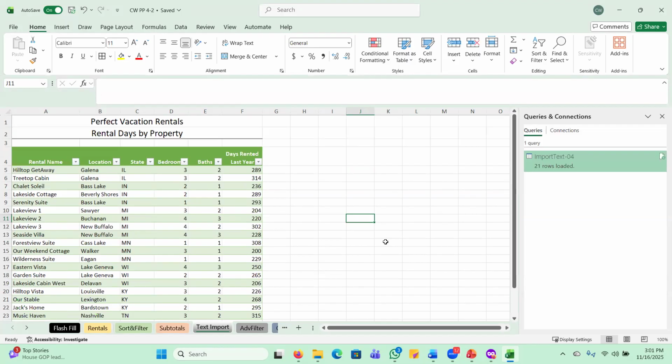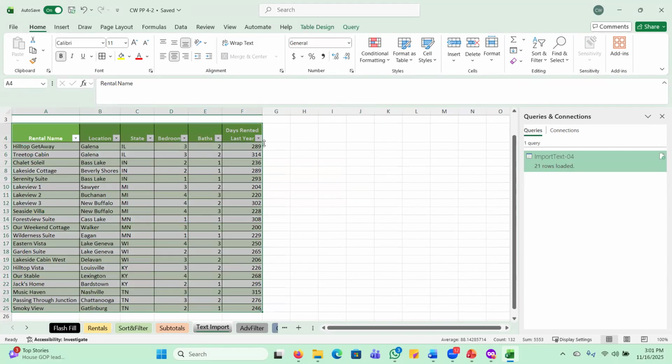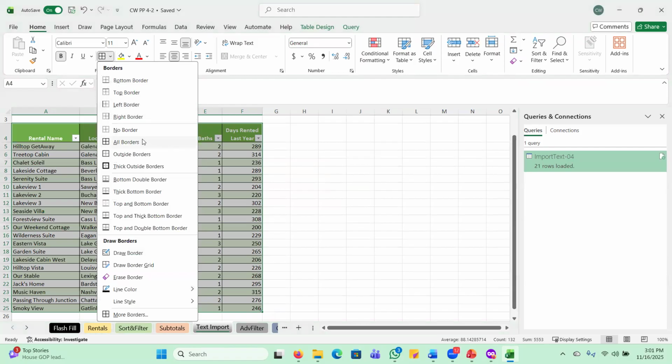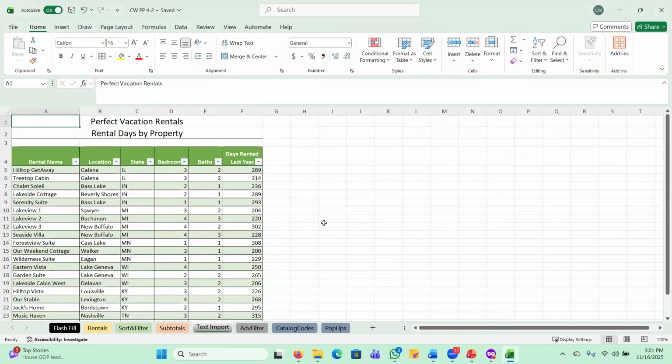And then we're going to select cells A4 to F25. So we'll go down and grab down to F25. And we're going to put all borders. Mine was already selected as all borders. If yours is not, just remember you can do that drop down and then go to all borders. I'm also just going to close this queries and connections pane over to the side there. Next, it says we're going to select cell A1, and then we are good to go.